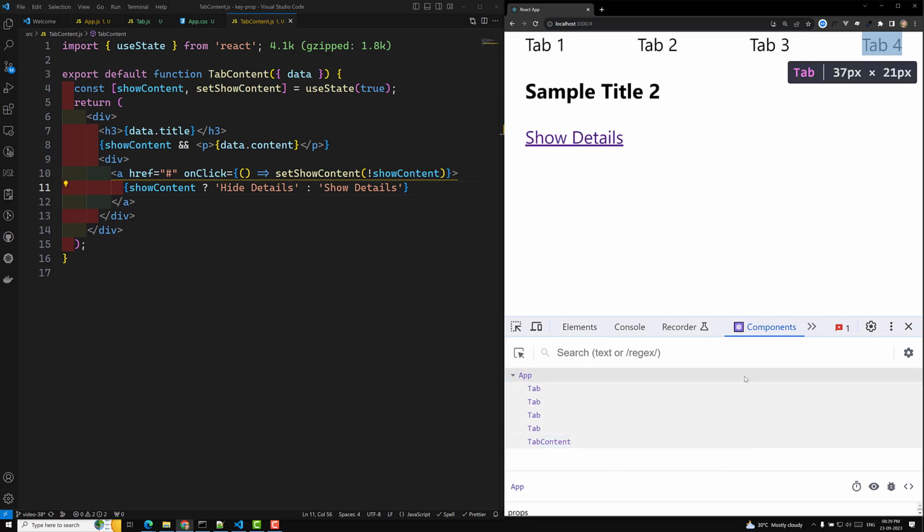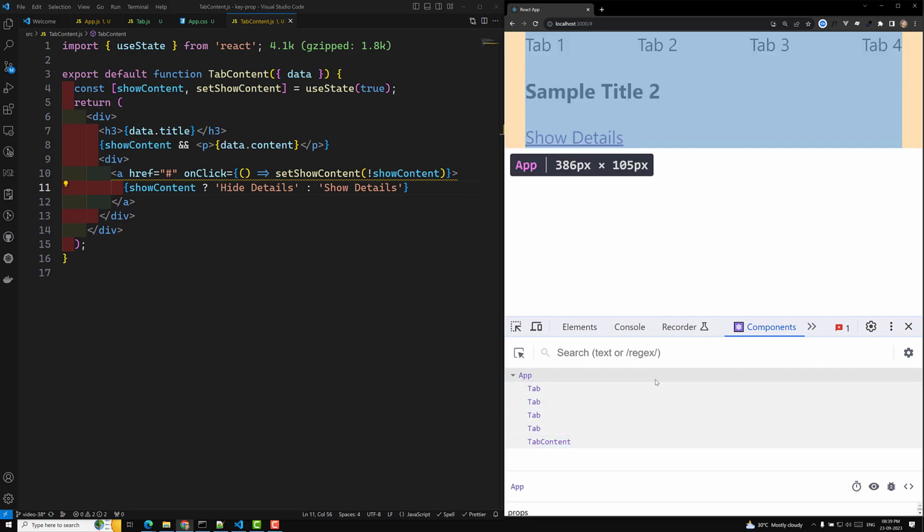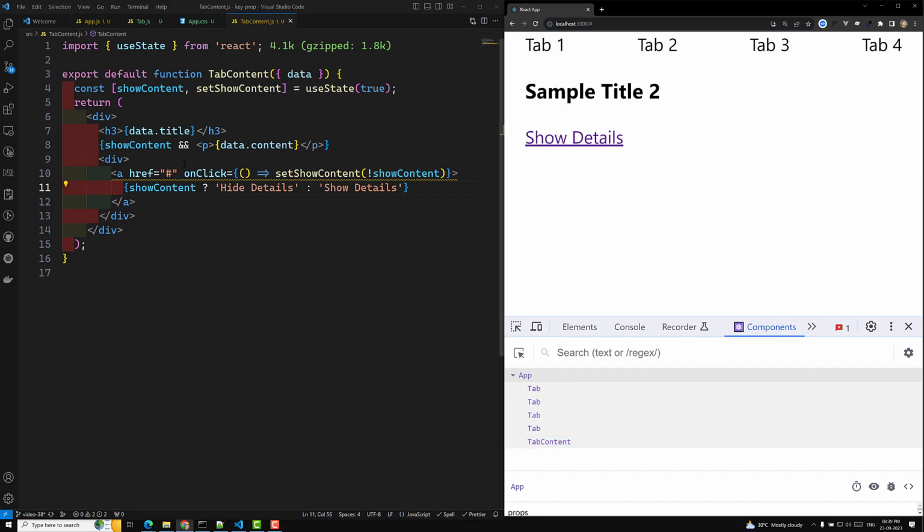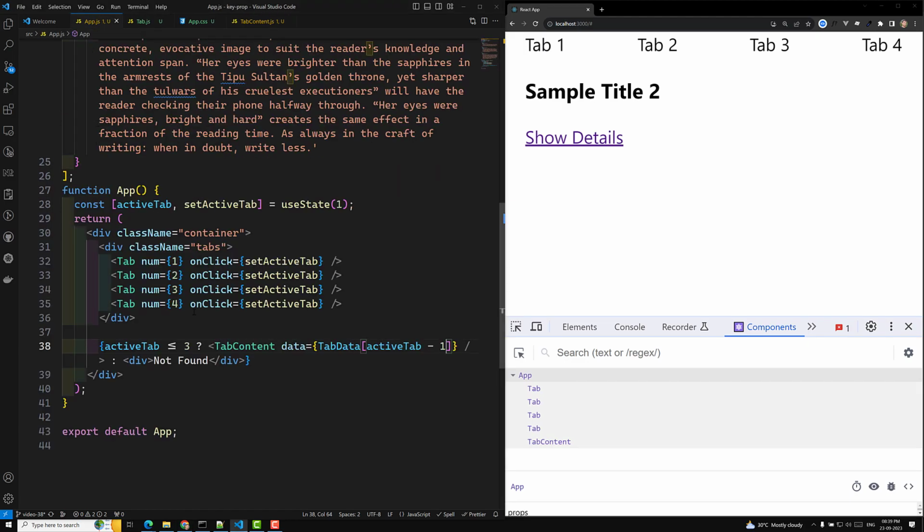Why? Because here you need to understand the diffing algorithm. Why it happens is that the React element is in the same position and the element is also not changing. The only thing changing is the data, that is, the props. In the diffing algorithm we have learned that when the props or anything is changing, it will not remove that element or destroy that React element. So the reconciliation will maintain it like this, and the state also will be retained like that, it will not be destroyed.